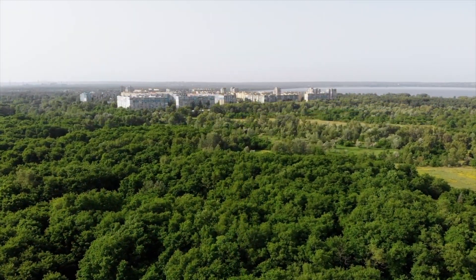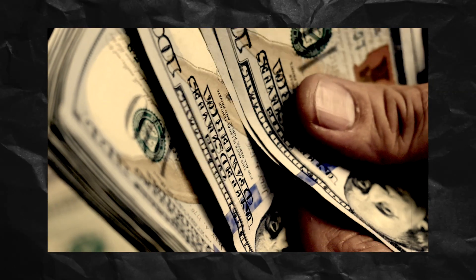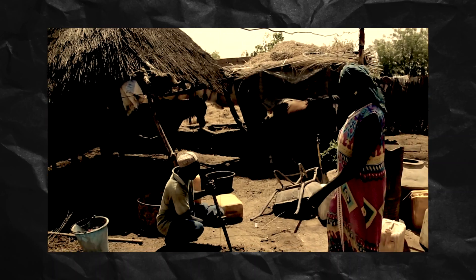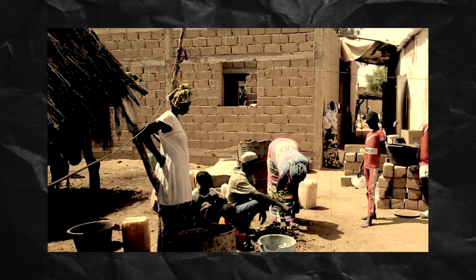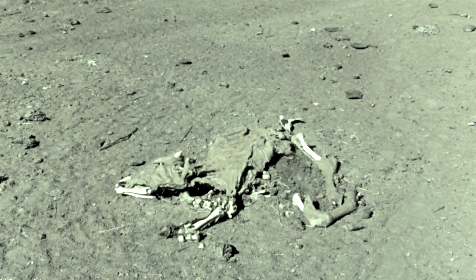This collaboration transcends environmental benefits alone — it embraces profound social and economic impacts. By breathing life back into the land and promoting sustainable practices, the Great Green Wall aims to create job opportunities, improve food security, and enhance the livelihoods of local communities in the region. However, the desertification of African lands is considerably more frightening than you think.